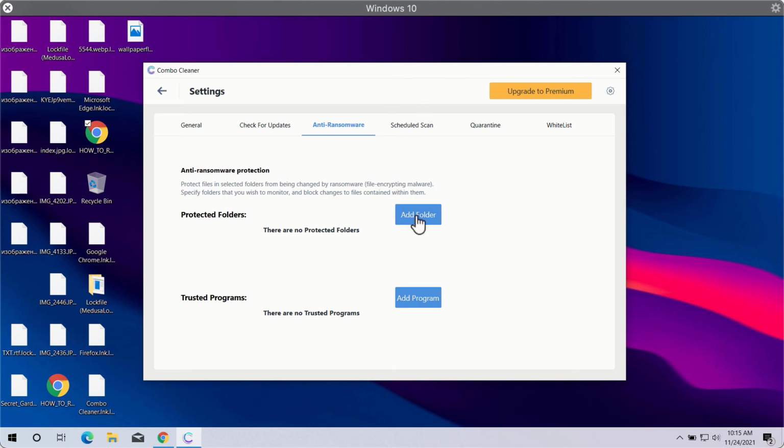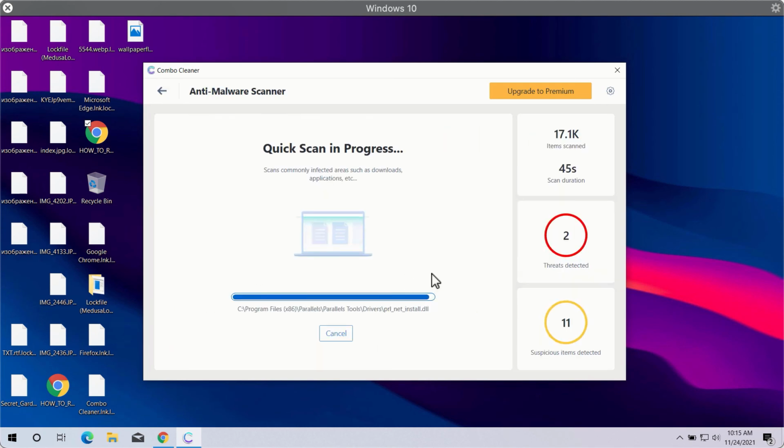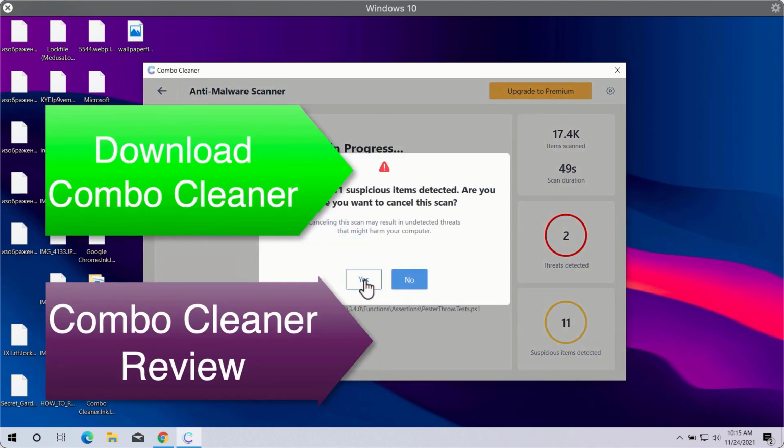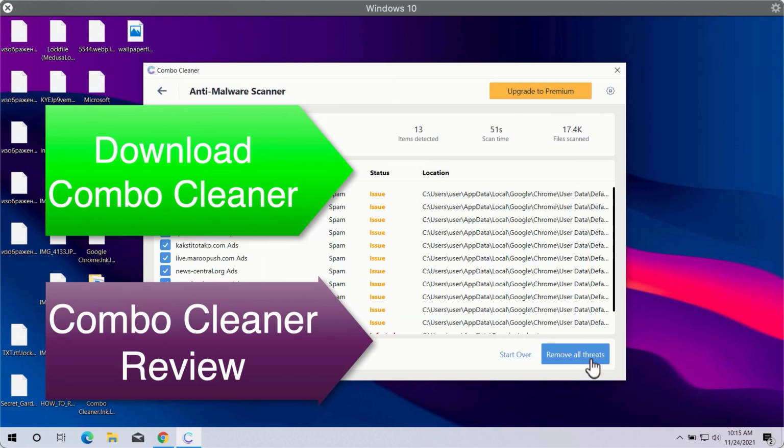This feature, however, is only the part of the premium license. So you need to wait until the scanning is completed, and at the end of scan you will need to click on the remove all threats button. This will help you to get rid of the ransomware type threats and other threats such as adware, browser hijackers, and other kinds of computer infections.